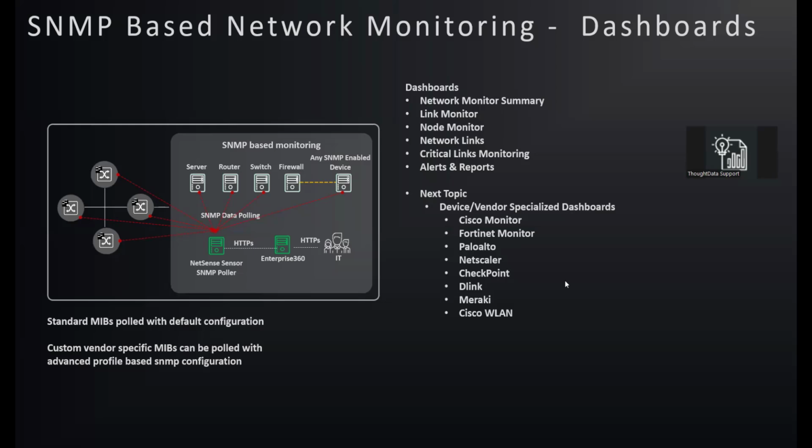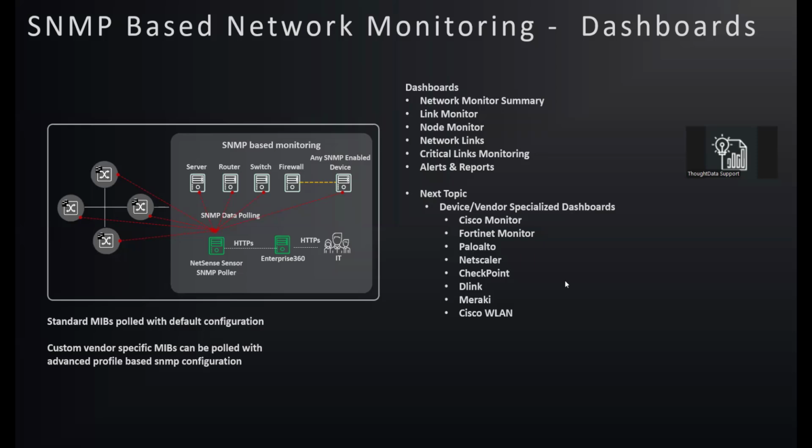As we also discussed, by default, when you provision a device for monitoring, the default profile which is associated with the SNMP device polls standard MIBs, but the Enterprise 360 product also has tremendous capability to poll any vendor class specialized MIBs from the devices. We're going to discuss how you provision vendor specialized MIBs for monitoring in subsequent sessions. So look out for that session and that topic.